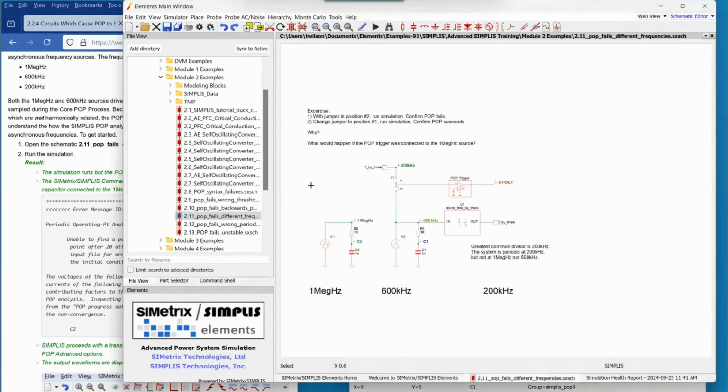Okay. This is actually quite common, particularly when you have big complicated circuits. It's real easy to say, well, I've got this one function over here and it's just minding its own business. My power supply is over here running at 600 kilohertz, doing its thing. But if there are any energy storage elements associated with what's going on here, it could cause POP to fail.